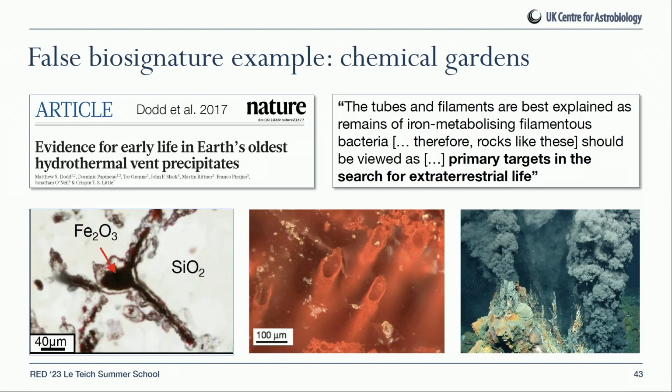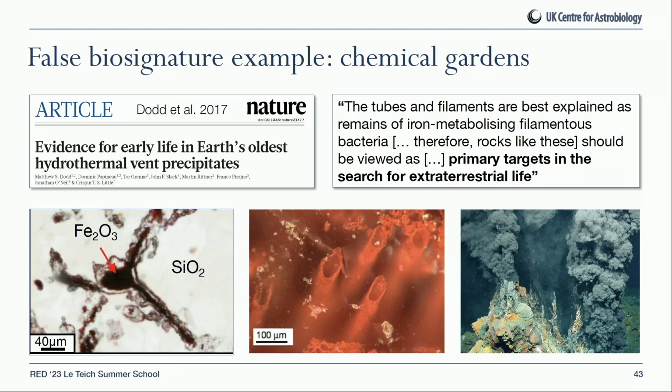I want to give an example from my own work of why I think we should be studying non-biological processes and how they can help us to interpret things that are otherwise liable to be considered biosignatures. So a few years ago in Nature, a largely British-led team published evidence for early life in Earth's oldest hydrothermal vent precipitates. And they were describing these little tubes made of iron oxide, preserved in silica again, so in a chert rock, around 4 billion years old.